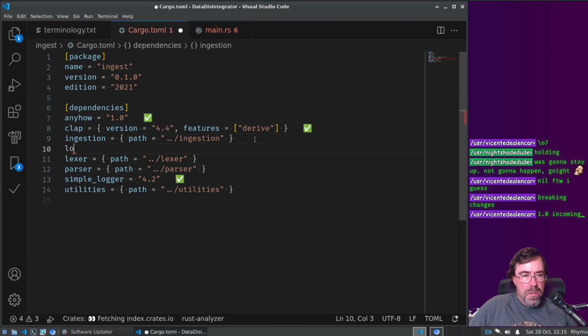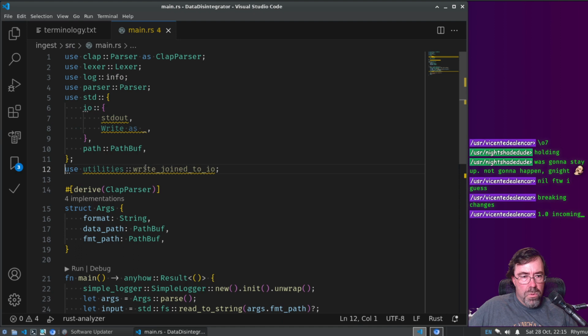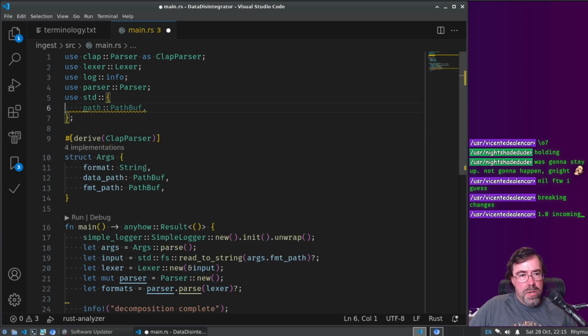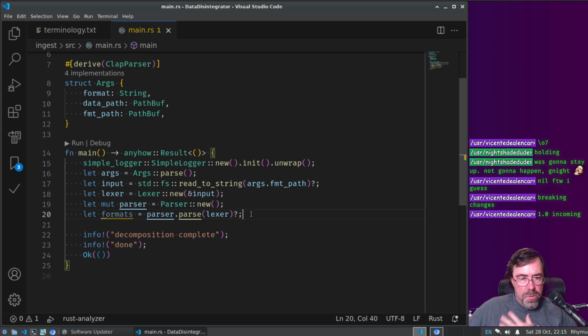Is that 1.0 right now? No, 0.4. Why hasn't that gotten to 1.0 yet? Who knows? Okay, we don't need that. We don't need IO. Actually, we probably will need IO, but not standard IO. Actually, I won't need write IO either. We need to make a bitstream for files, or I could just read the whole file in. Is that cheating though? Depends how the C++ one is designed.